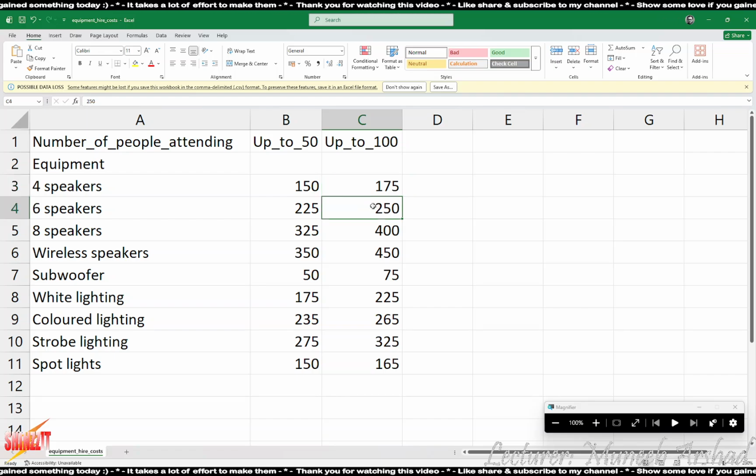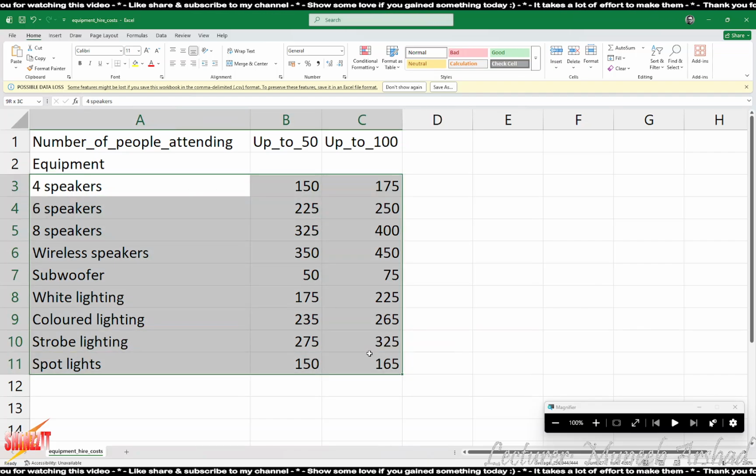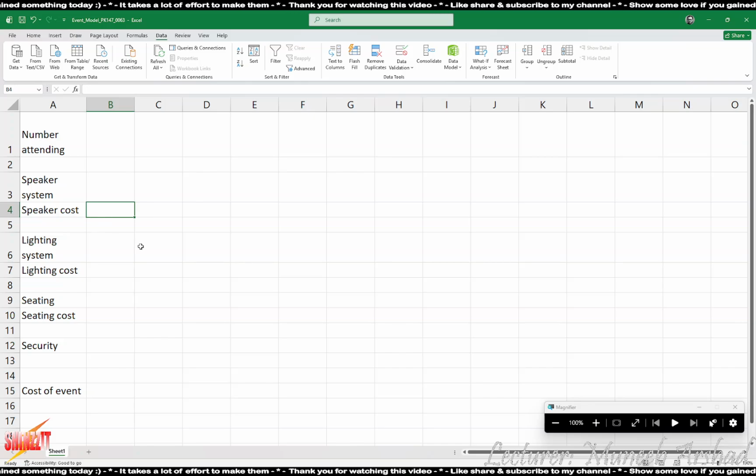And if it is 10 people attending with 6 speakers, then it's going to be 225. So we need the corresponding cost based on the number of people attending and the speaker system they select. So in order to apply this, what can we do?